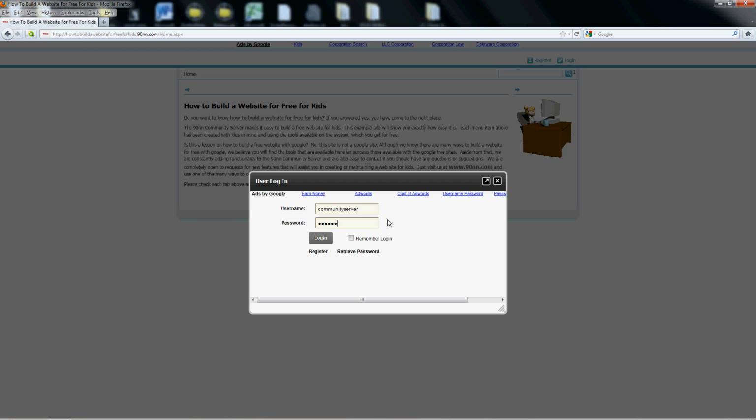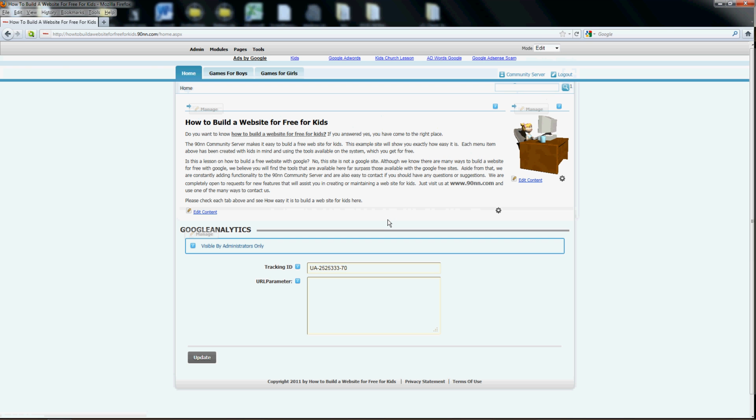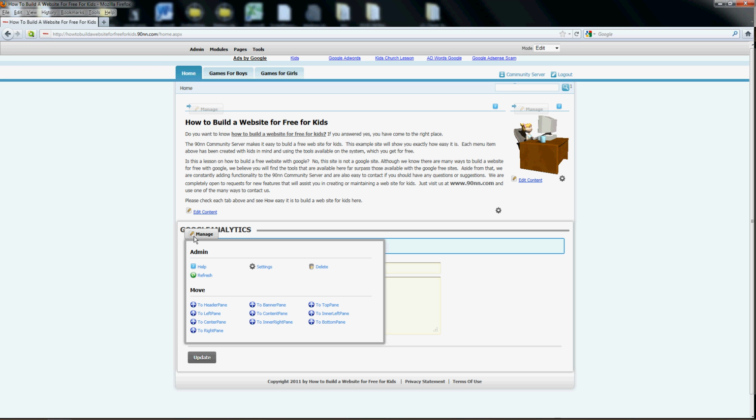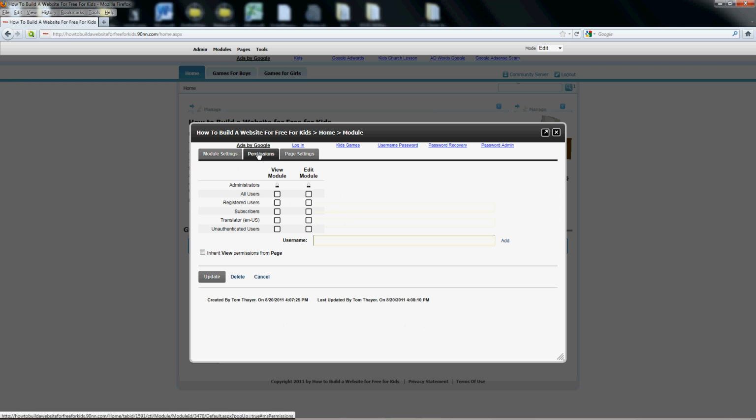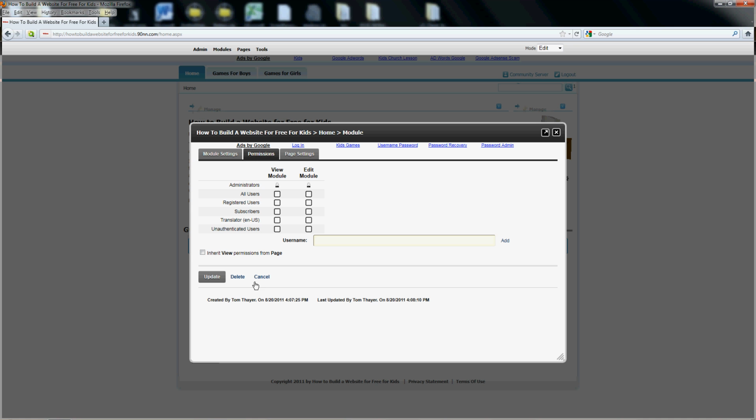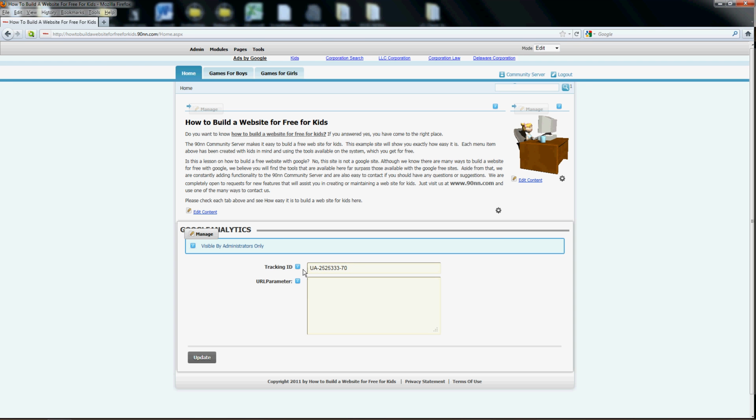Oh, and by the way, this is assuming that you've already created a website using one of the templates on the system. So the first thing you're going to notice is that I put a Google Analytics module down at the bottom here so that I can actually trace what's going on with this site using Google Analytics. The trick with Google Analytics is setting up the permissions properly. You want to make sure that you're the only one that can view the analytics. Other than that, it simply displays like it is, and just put your actual tracking ID or your project ID in this field here and then click on update.